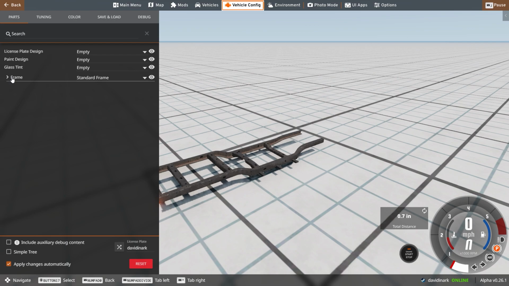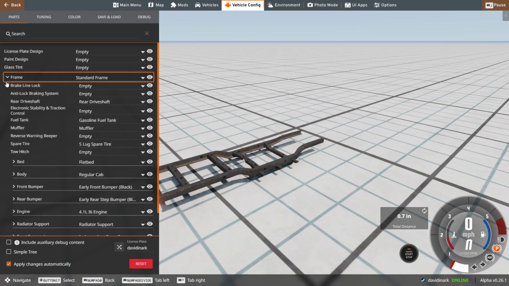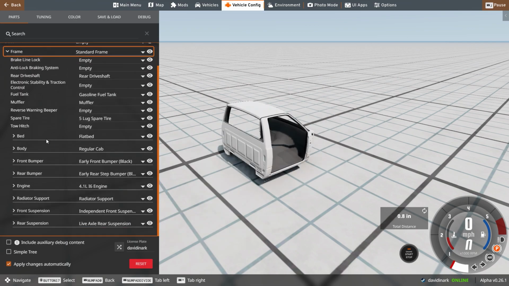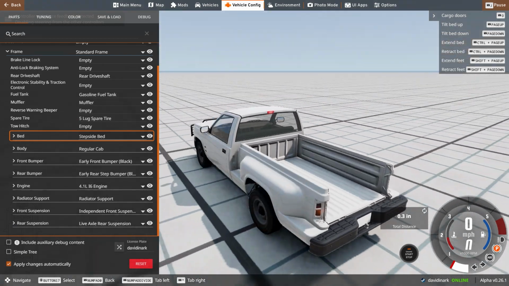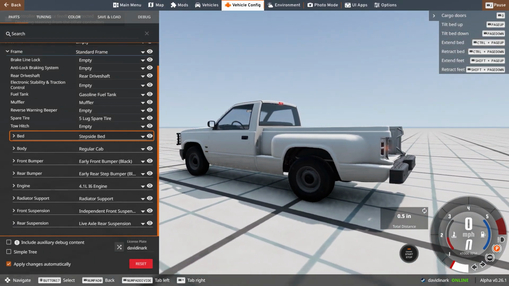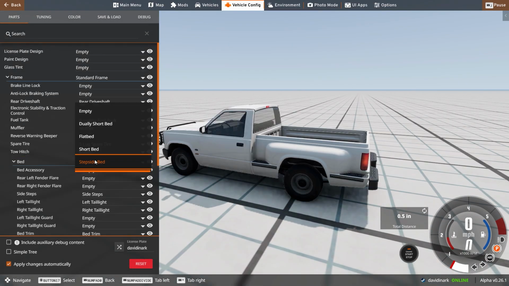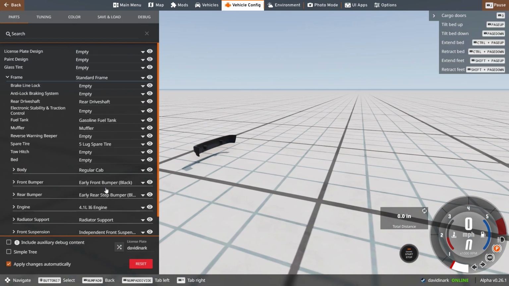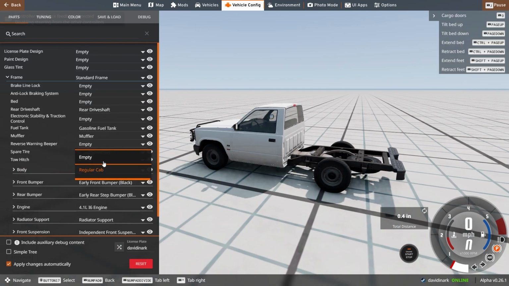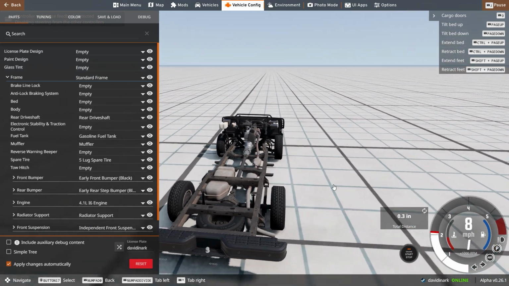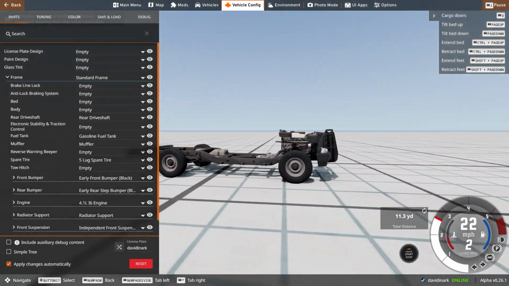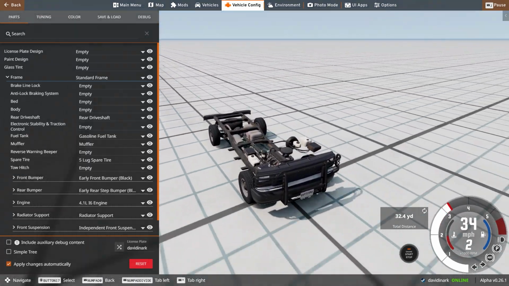So, once again, you can just simply click on the drop-down menu here, and you can really change just about anything you want to. Now, sometimes instead of body, it says frame. So here you have the frame, and then under the frame, you have whatever you want. So if you don't want the flatbed, then maybe you want to do the step side. Oh, I love me a step side, except I like a short wheelbase. I can actually do empty bed. I could actually even do an empty cab. So there you go. And yes, it drives because, well, there's an engine.